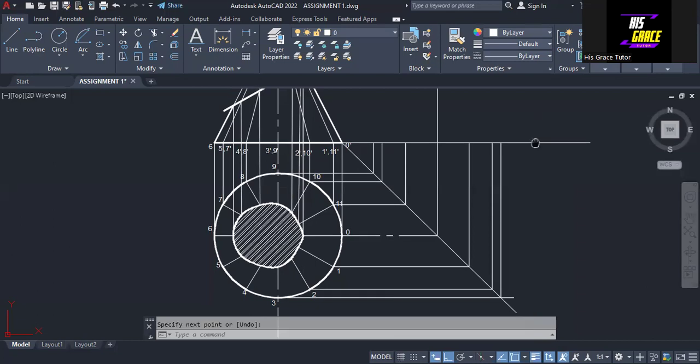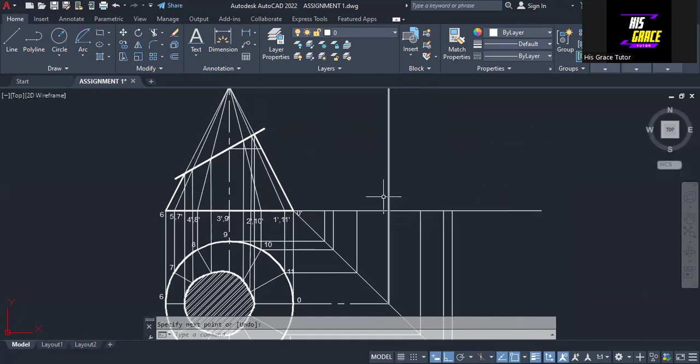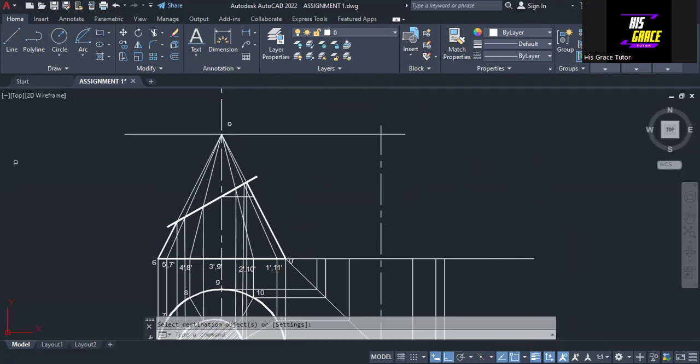All right, then the next thing is that I'm going to make this line a center line. So I'll click on Match Properties, select the source, then select this. So that is the center line. Then I will come to line and draw a line from here to meet this point.